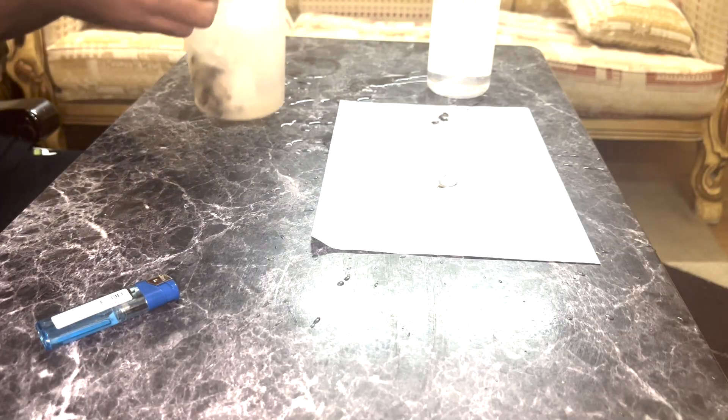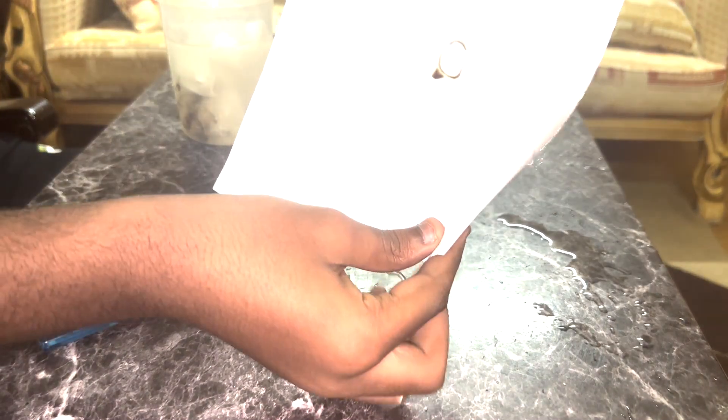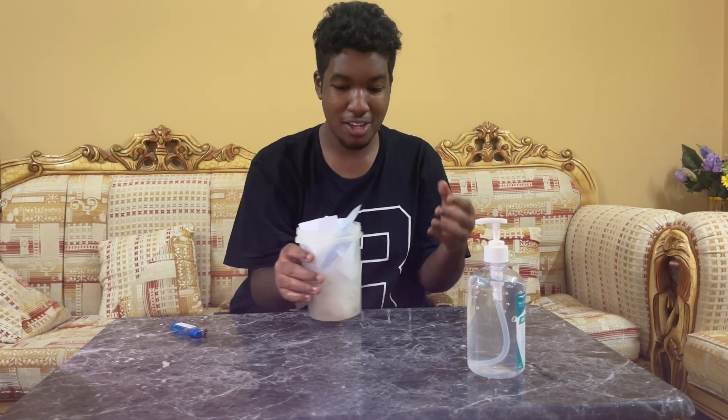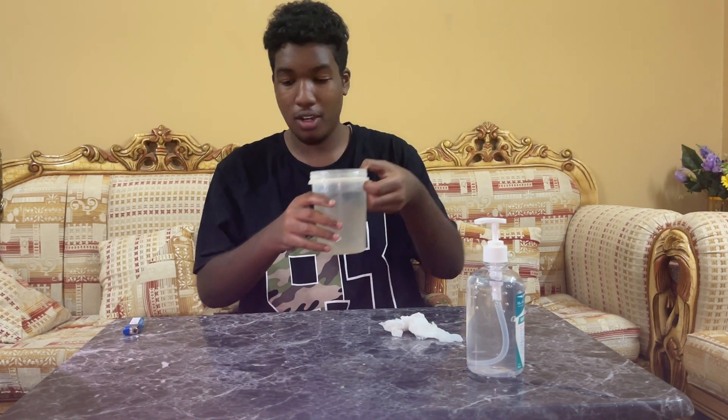Thank God I got this water here. Why did I even think of doing this? There's some fire right here on the paper — let's put it in here. I'm so dumb. I'm so stupid. Thank God that I'm alive — I would be dead for sure if I didn't have this water beside me. But do you see that this little fire is gonna stop me? No! Let's get started with the fourth life hack.